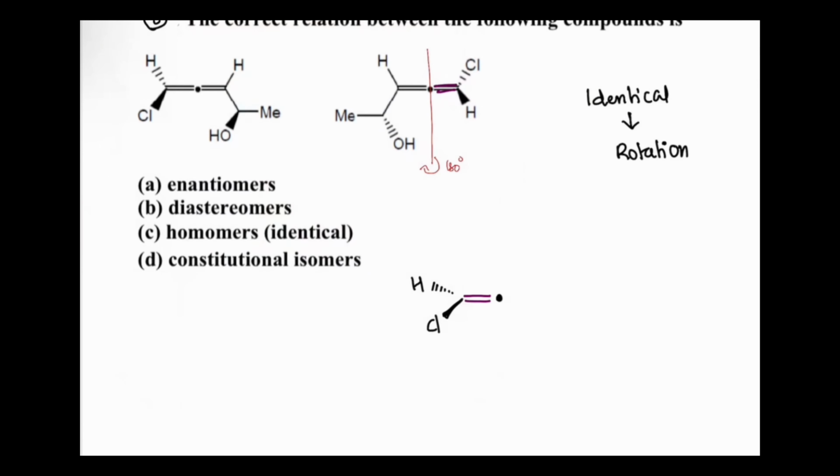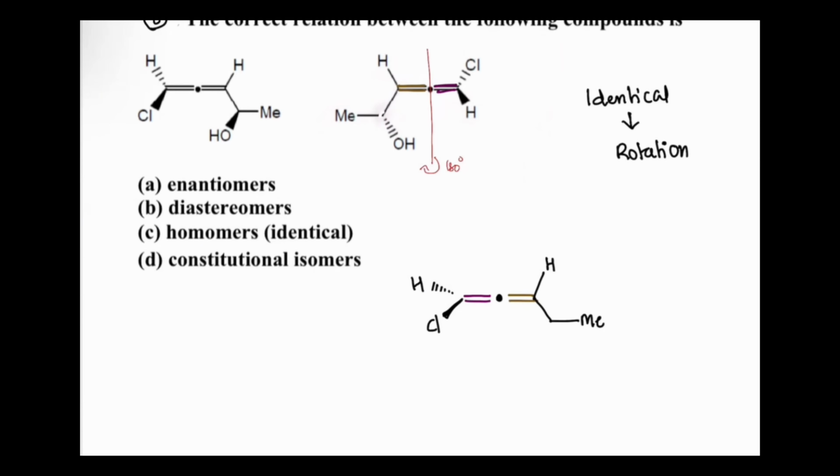Okay. And now we look at the left side. We can see here also a C double bond C. After rotation, it will come to the right side. And here also, we have two bonds, this C-H bond and a C-C bond. These two substituents lie in the plane of the paper, so after rotation also, it will be the same. It will be in the plane of the paper. Hydrogen will be here and the C-C bond will be here. So we can draw the C-H here and there is a C-C here. And on this carbon, we can see a methyl group in the plane of the paper. So that methyl will be here.